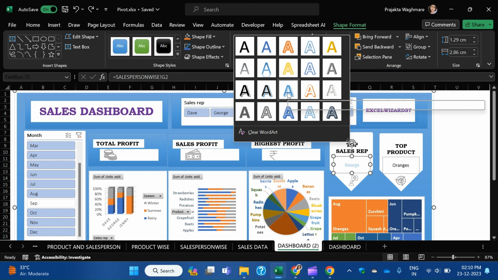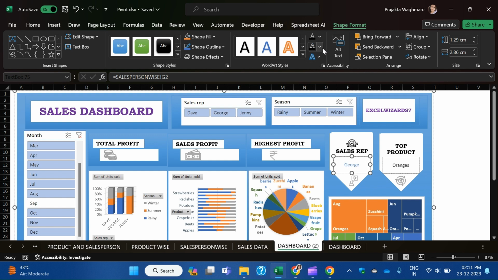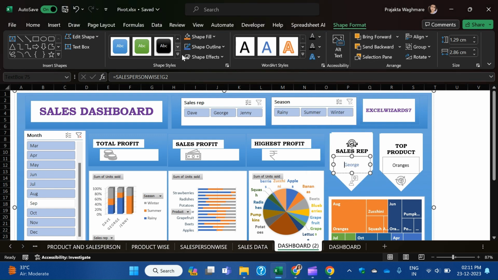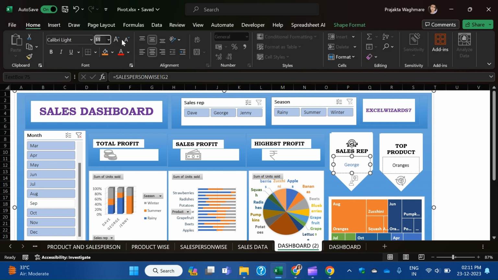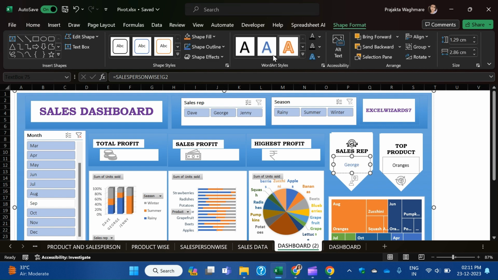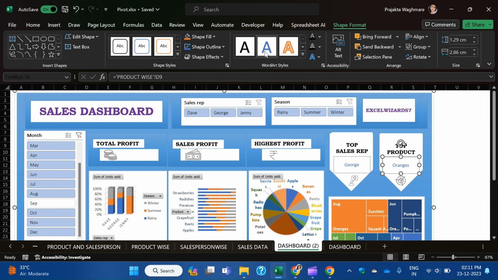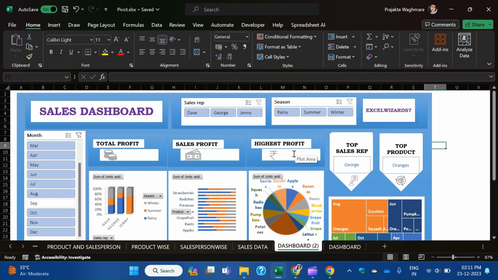So I will do shape formatting from here. Similar shape formatting I have given over here.